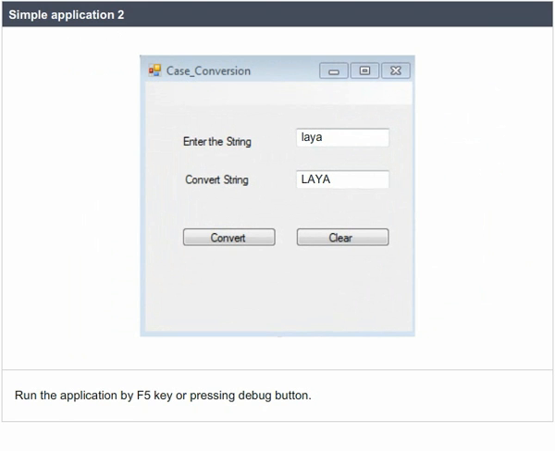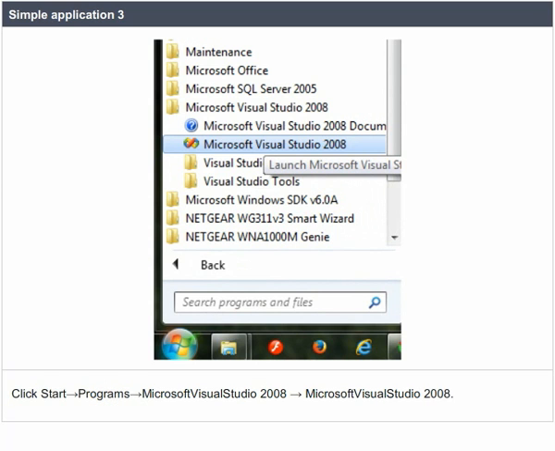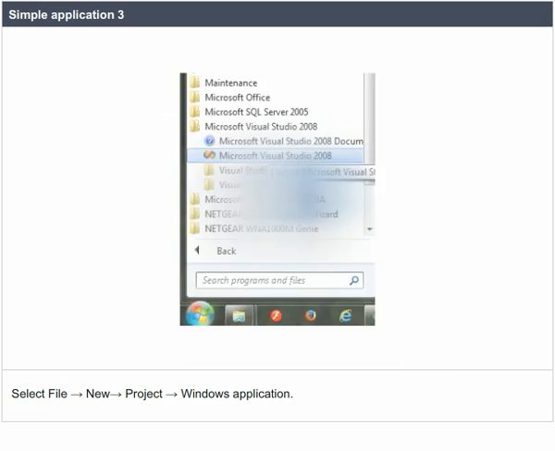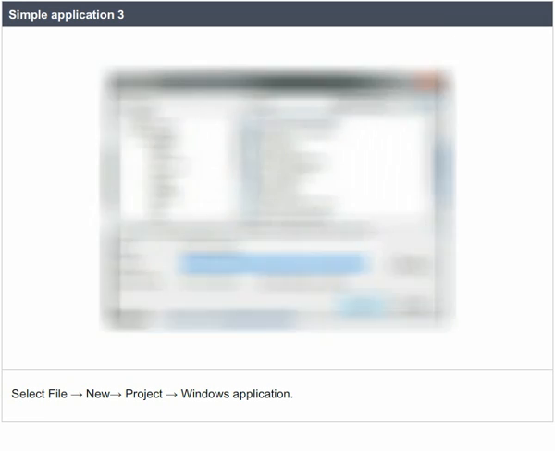Simple application 3. Develop a menu-based VB.NET application to implement a text editor with cut, copy, paste, save, and close operations. Click Start, Programs, Microsoft Visual Studio 2008, Microsoft Visual Studio 2008. Select File, New, Project, Windows Application. Open the Windows application.